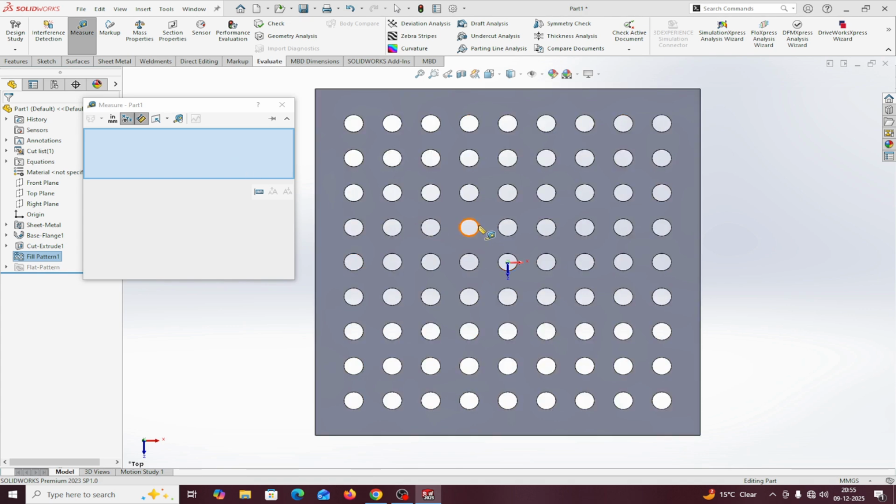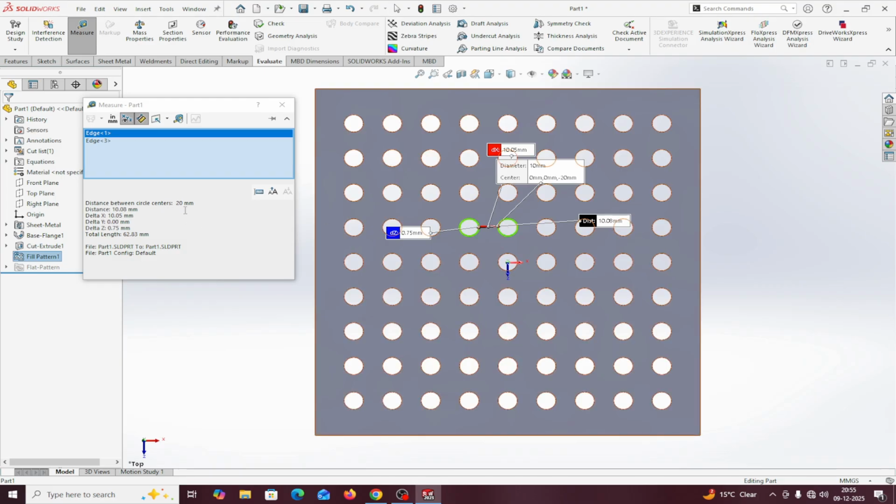Measure distance. How do you measure? Select this one and this one. This distance is 20 mm. Okay, this is the distance between the instances within the first square. This is the first square. Earlier I showed you the loop spacing: this square's instances and this square's instances. Okay. In this way you can measure the distance.